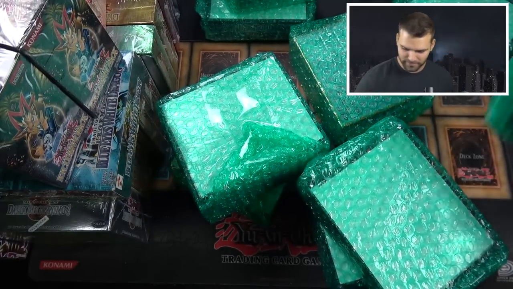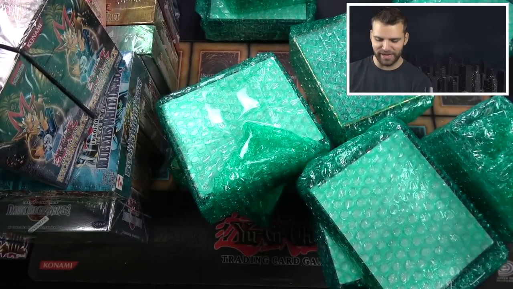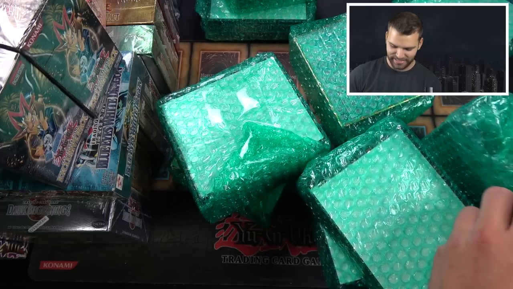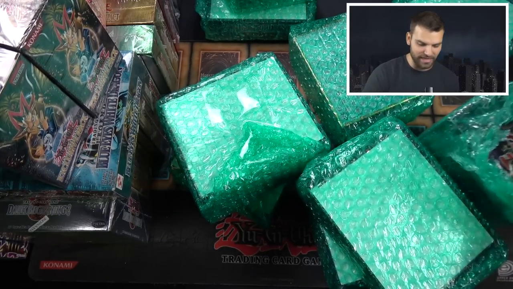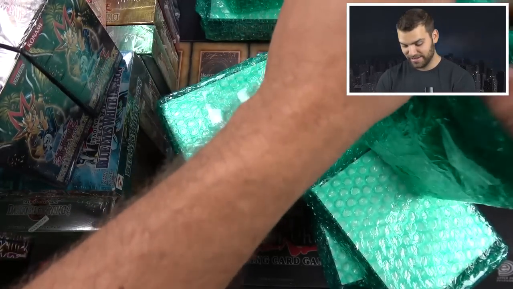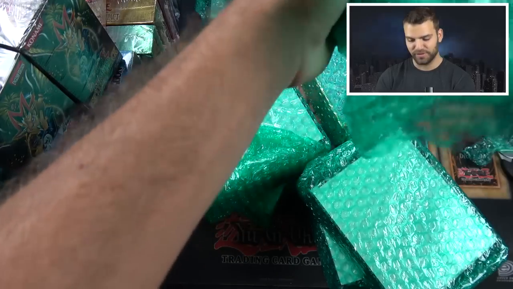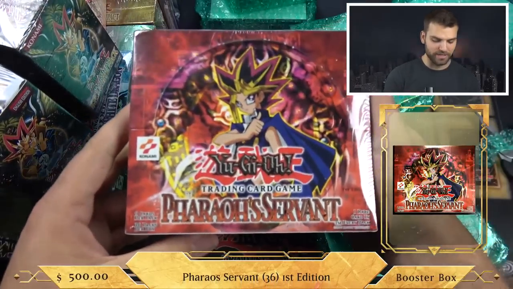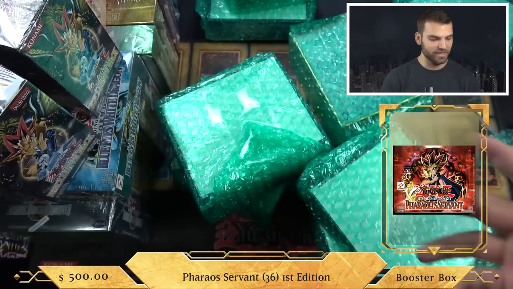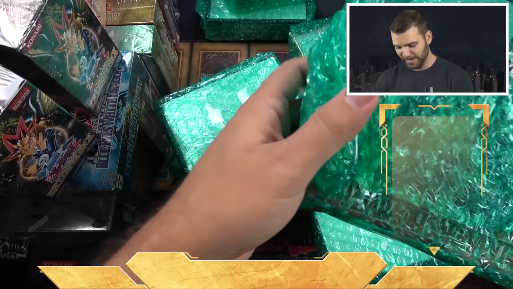Alright. So first box here. Let's check it. We got a mountain of cardboard going on. Let's check this out. It looks to be a Pharaoh's Servant booster box. And it is first edition, 36 pack. Dirty games, you guys. Dirty games we're playing right now. The fire is burning. This is a lot of paper over here. Keep the fire away.